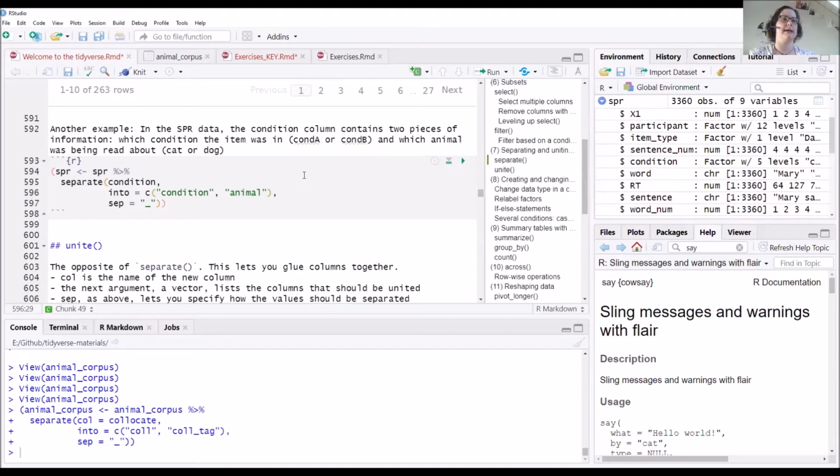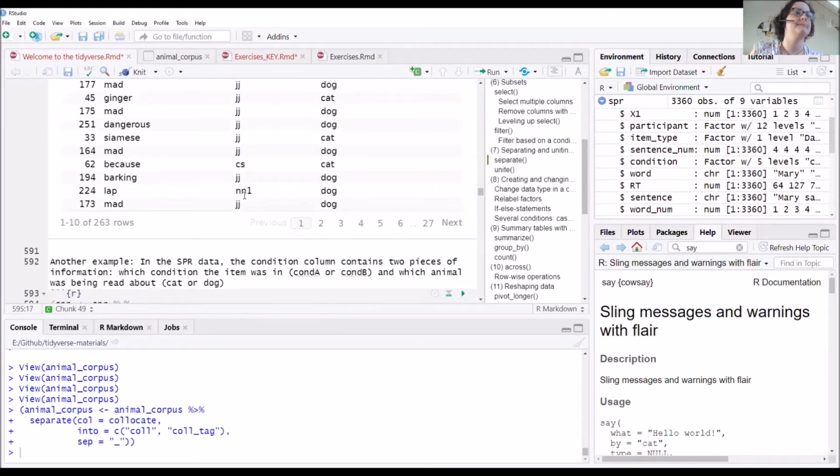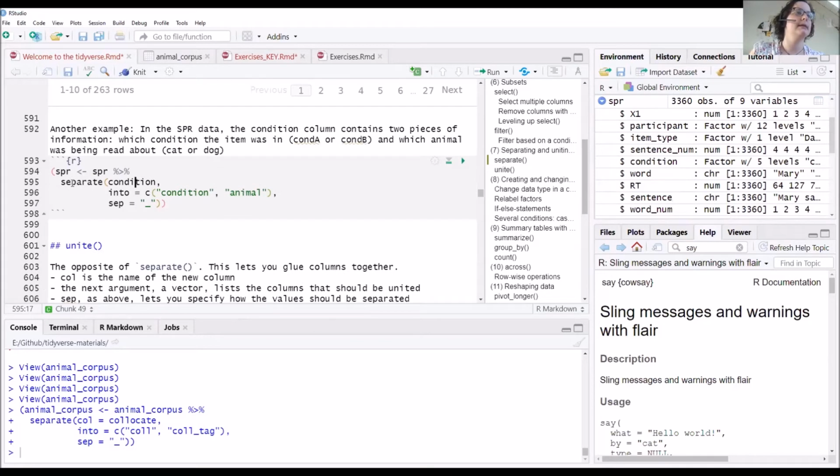So that's also an issue that's not tidy here. So what we can do is use the exact same call, so separate again. The column that we want to separate is condition. It's just called condition, we renamed that earlier. And we need to separate that into condition and animal.